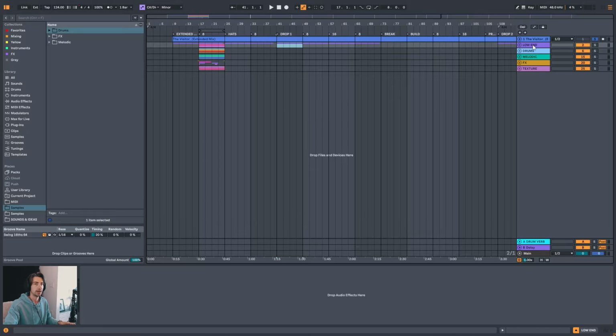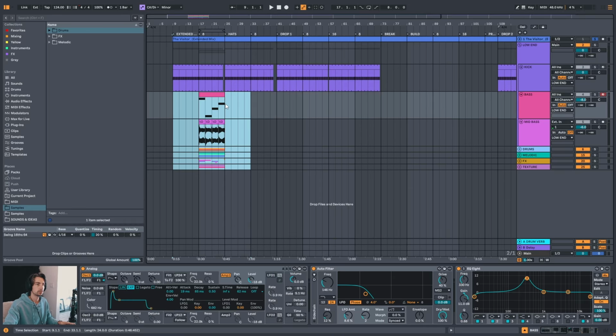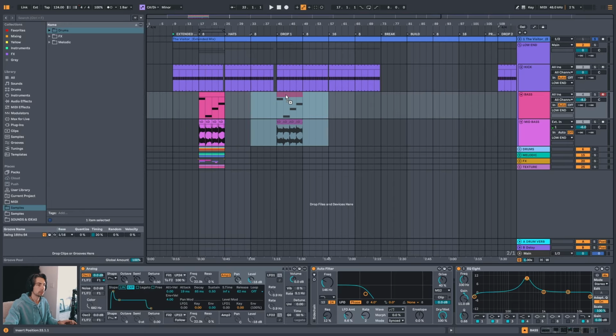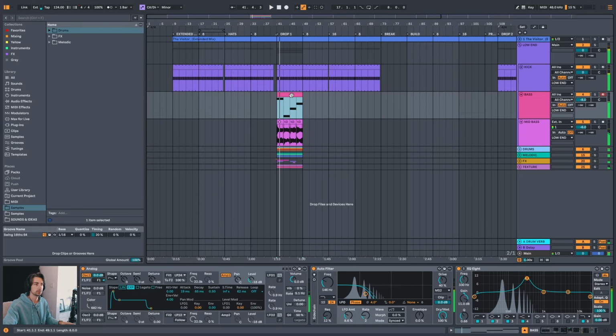And then let's just drag this over to the first drop here. So I'm going to highlight. Oh, we got the kick there already. So I'm just going to highlight this big block of 24, 8, 16, 24. Hold control, left click, drag it, and now we've got our whole drop section over here. And I want to delete everything here just to keep things a bit more tidy. Okay, so we got a drop here. Excellent.